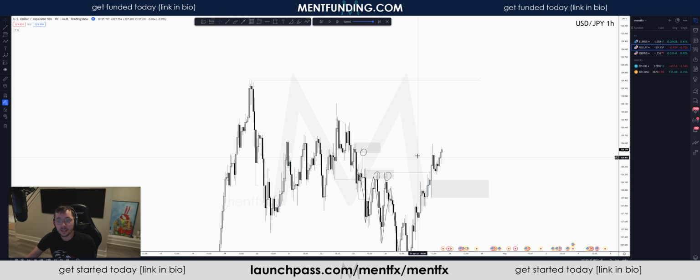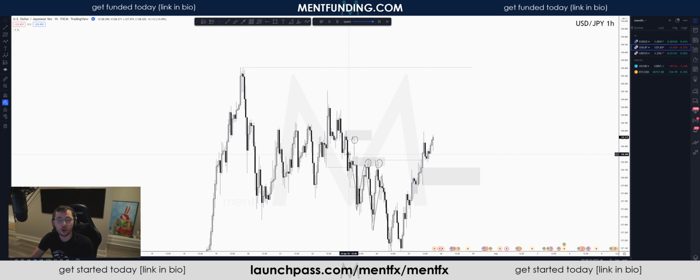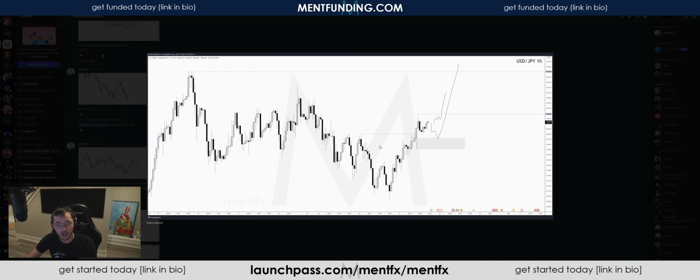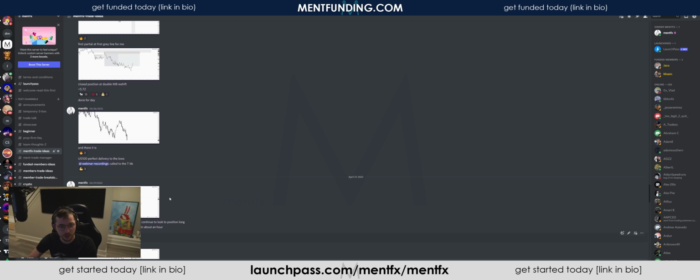So I don't get in, even though there are valid trades here, there's no reason for me to take them. Even though they're valid, they're not valid under the composite story. They're not valid under the smart money story that's delivering. And even though they worked out here, most of the time the probabilities are going to be against you if you're trying to force sells into a market that is already bullish. Right now, again, I actually took a sell in here that actually ended up break even, I believe. Let me go find that very quickly.